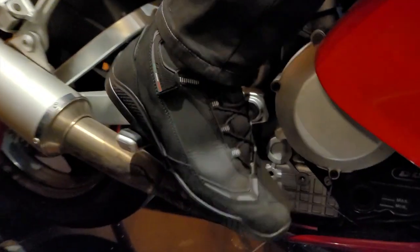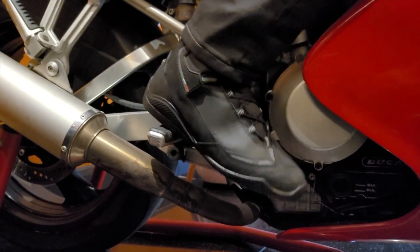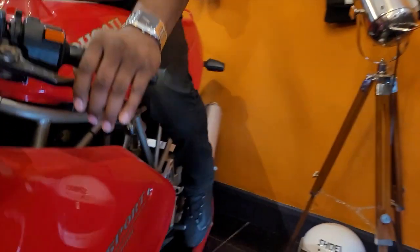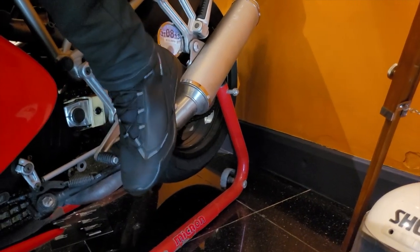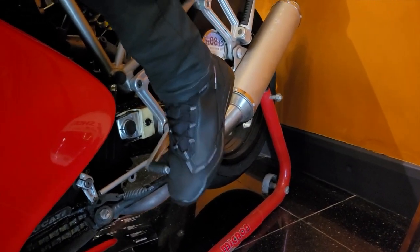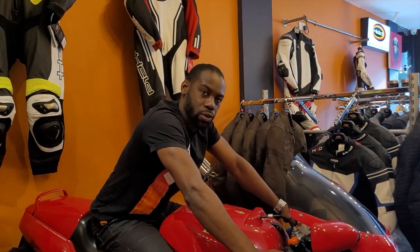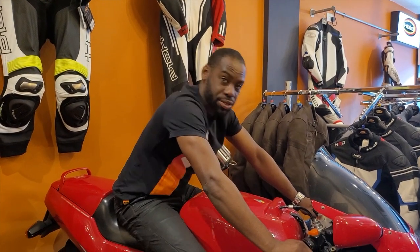So, closer look. They feel comfortable, man. Good feeling. You know, you get them thick boots and you can't feel anything. These are brand new, they've just come out of the box, but they feel good. They don't feel too tight. For my size, they feel nice. The cut is nice.